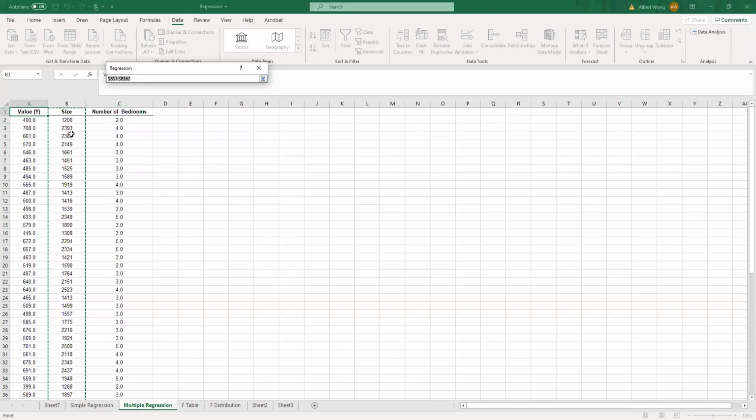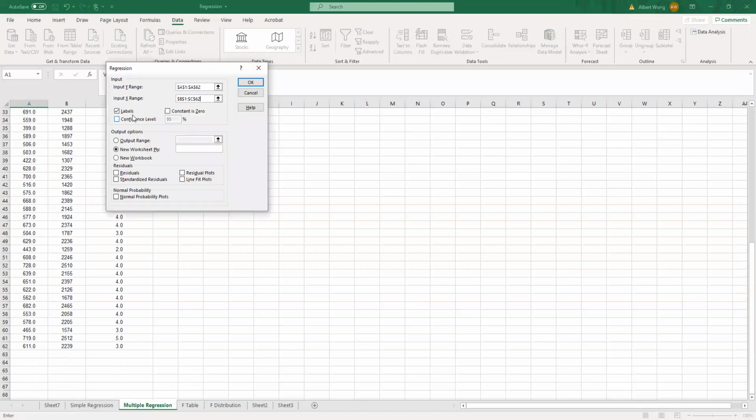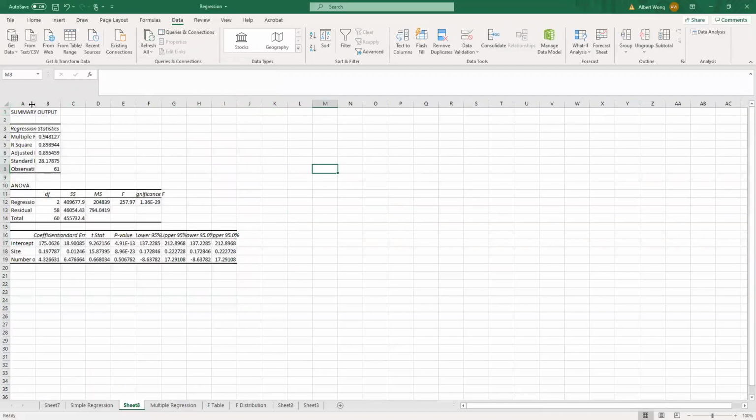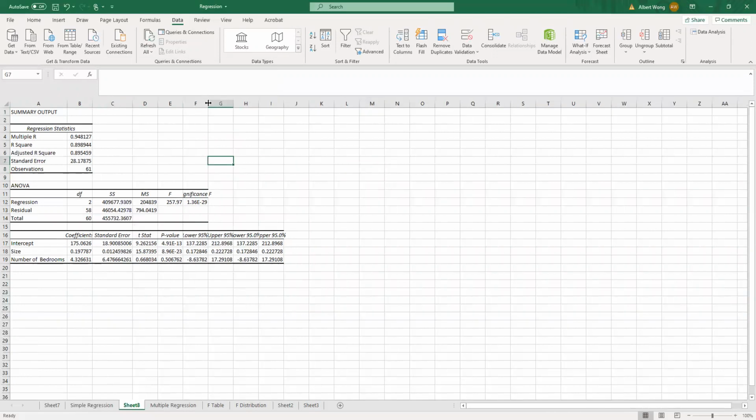If you have that situation, it won't work because you cannot really specify it properly. So before you do anything, you should make sure that all the x variables are lined up on the same side and they are contiguous. So in this case, they are. So we can actually just specify the x. We have 2 variables, so we just have 2 columns. If we have 3 variables, you highlight 3 columns and so on. Okay. And this is labels. And then we put it into the new worksheet, and so that's that. So the output would look exactly the same as before, and the work would be exactly the same as before. So let's go through them very quickly.